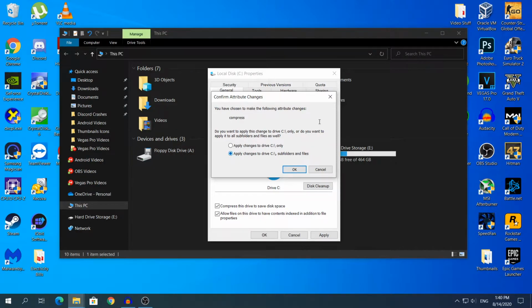So this will compress every single file and folder that you have on your SSD or hard drive. But if you click the first option, it's not going to compress the subfolders and files, it's going to compress only the folders. But if you click the second option and you click OK, I'm not sure how much time it's going to take. It's probably going to take like 1 or 2 hours. I'm not sure. I haven't tried it. You can try it for yourself, but it's definitely going to take 1 or 2 hours without a doubt.